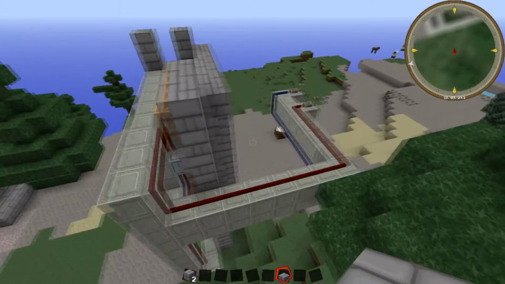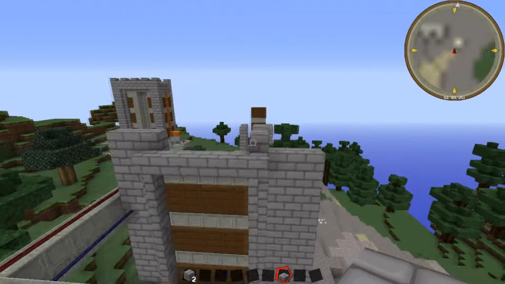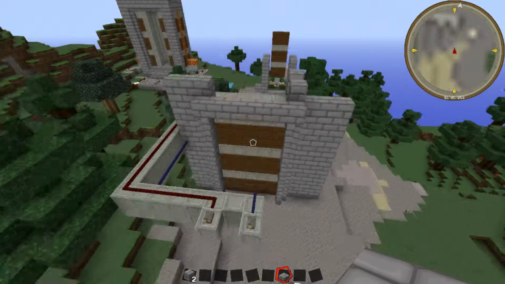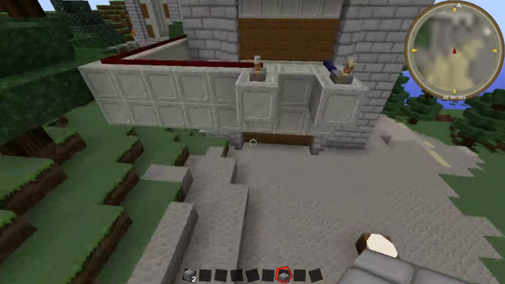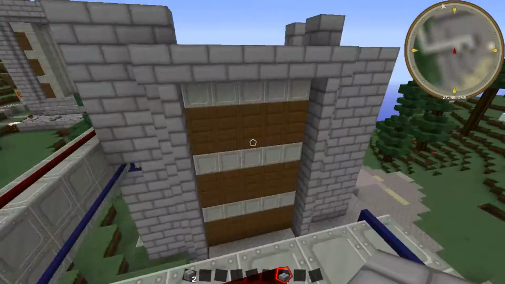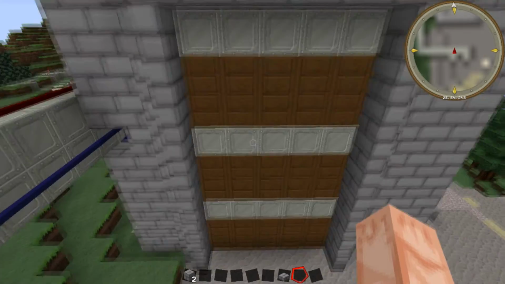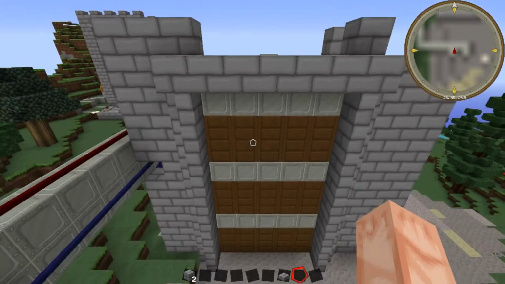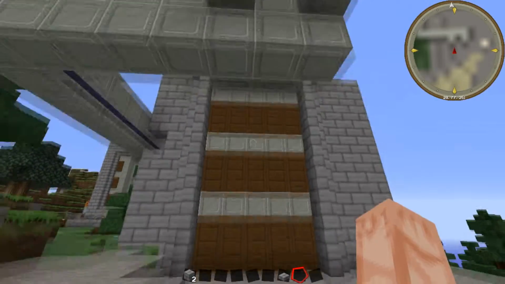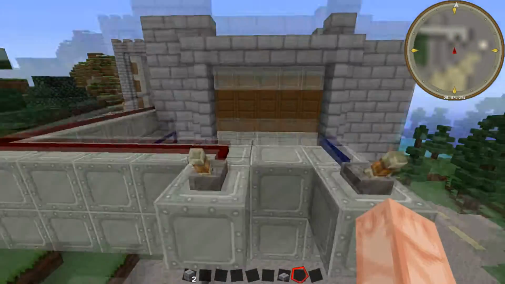Alright, ladies and gentlemen, so we are in my testing world, and as you can see, I have got various iterations for the gate that we were planning on building. Now, first of all, this was one of the prototypes. This is essentially what the gate is going to look like to a certain extent. So we've got a big gate, very tall, 5 wide, and so on and so forth.